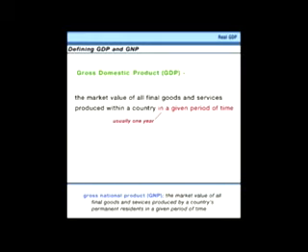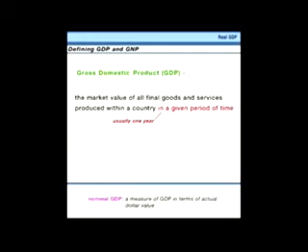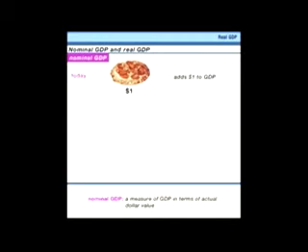So if I go and I pay $1 for a pizza, that's contributing $1 to gross domestic product. However, next year that same pizza might cost $2. Well, there's no more pizza produced. We're just spending more money because the price is higher. And it would seem misleading to say that in some sense there's more stuff just because more money is being spent. This is where the concept of real GDP comes from.